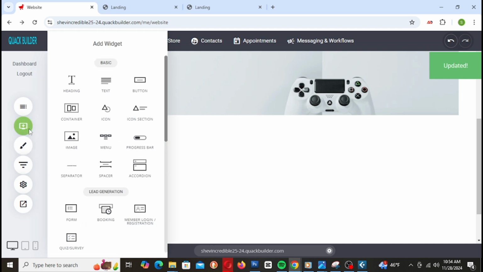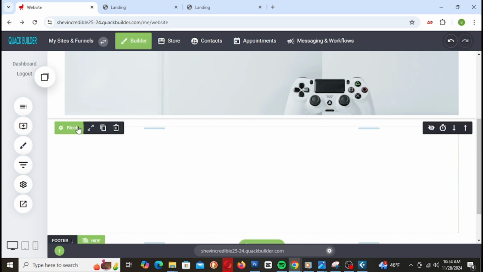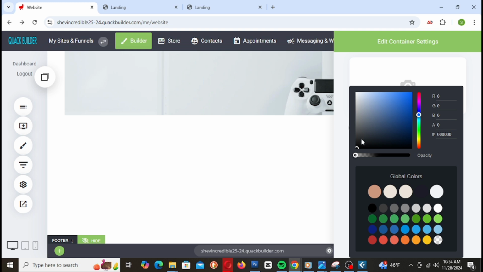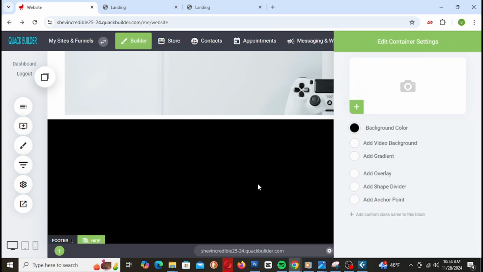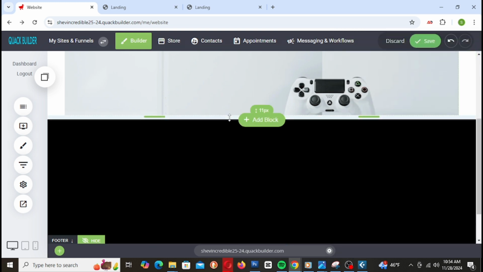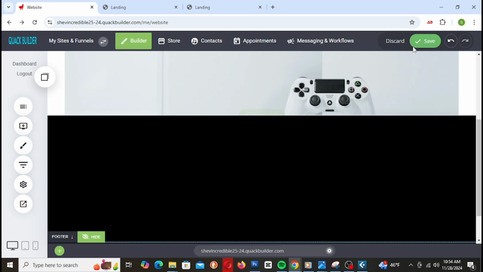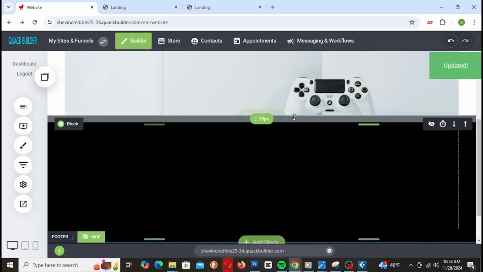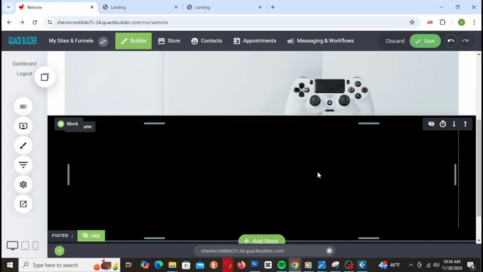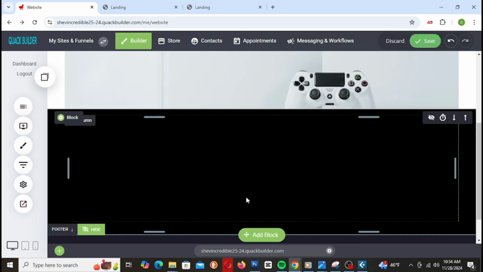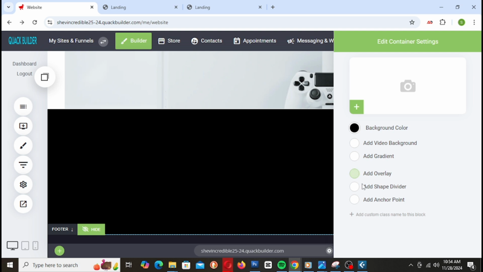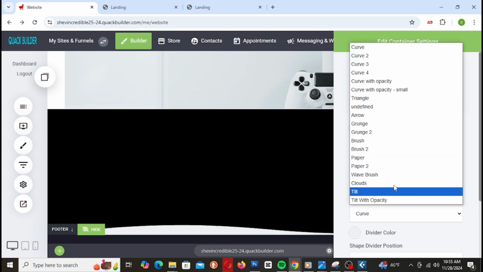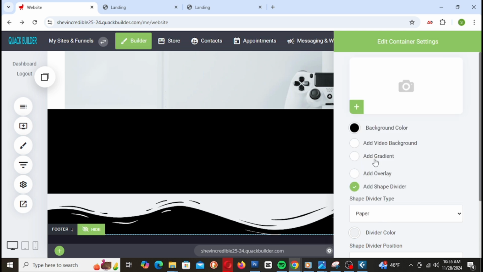I'm just going to put this in black. Yep, just like that. Let me put it all the way up. And for this, I'm going to make it into a shape, so I'm going to add a shape divider on there. You can choose the more appropriate shape for you.